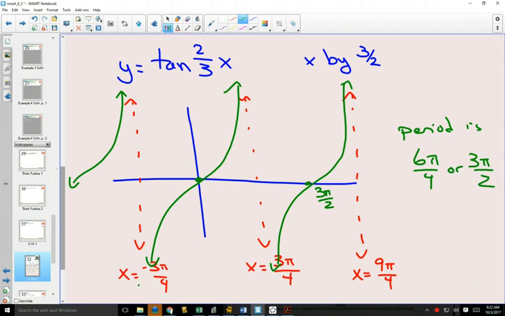We can also figure out our period by thinking, what is the original period of tan? Tan's original period is 1 pi. And if you took that 1 pi period and stretched it by 3 over 2, you can also see that you would get 3 pi over 2. Because we have a horizontal stretch. Our original period was pi. We multiplied it by 3 over 2. Now our period becomes 3 pi over 2.